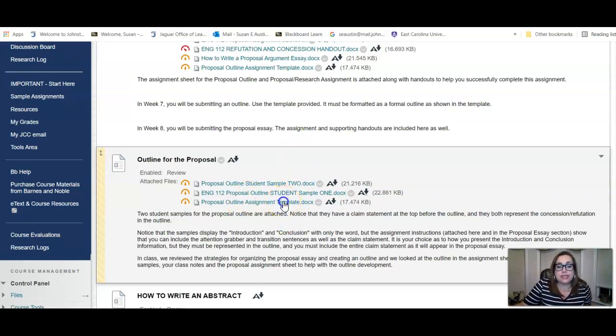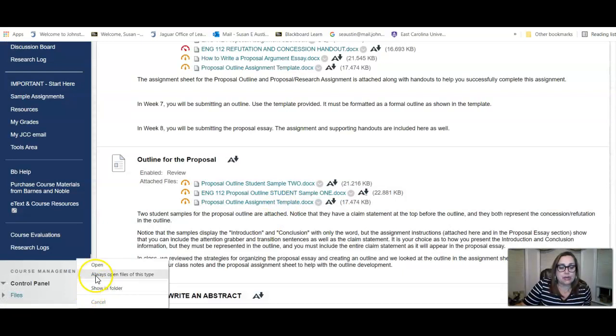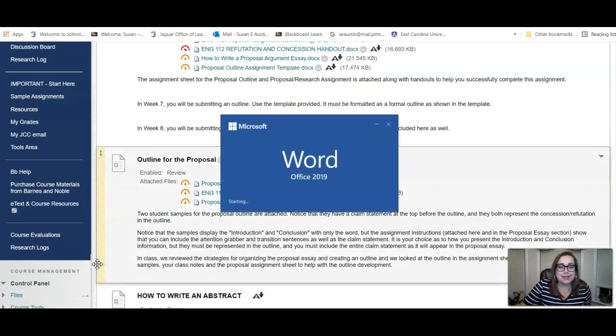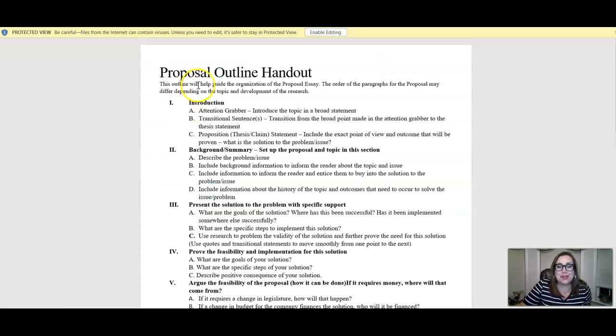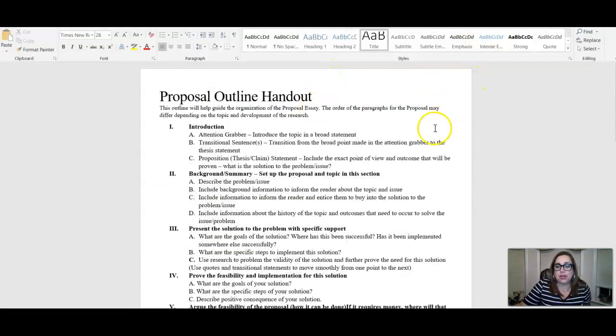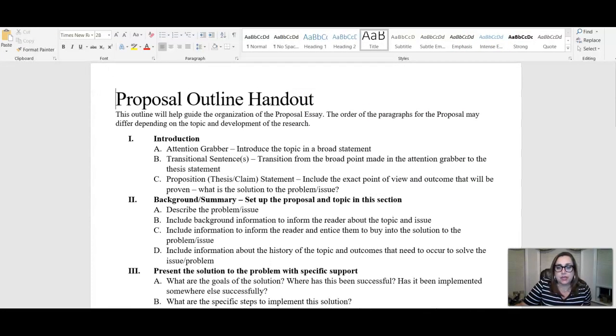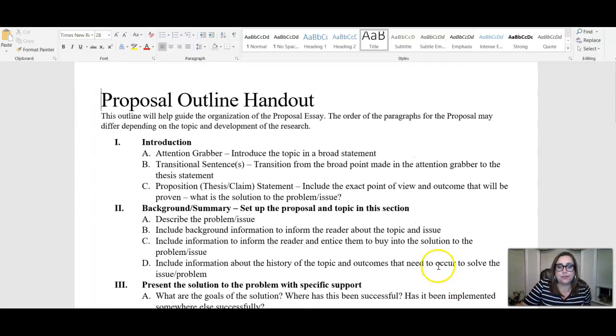So I'm going to go ahead and click into this template and we're going to just go through it together, and hopefully, please open. Sometimes it can not do what I want it to. So this is the template that I've created, and I'm going to make it a little bit bigger so we can see it well together.